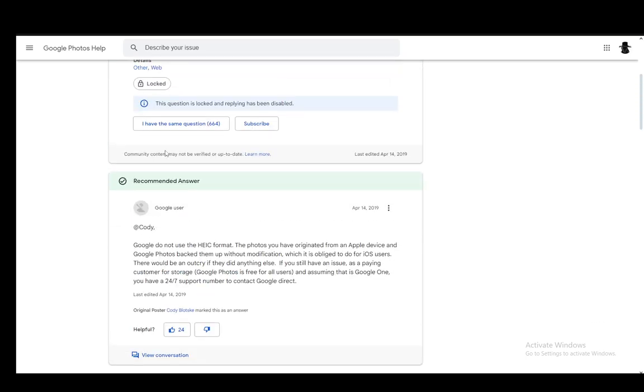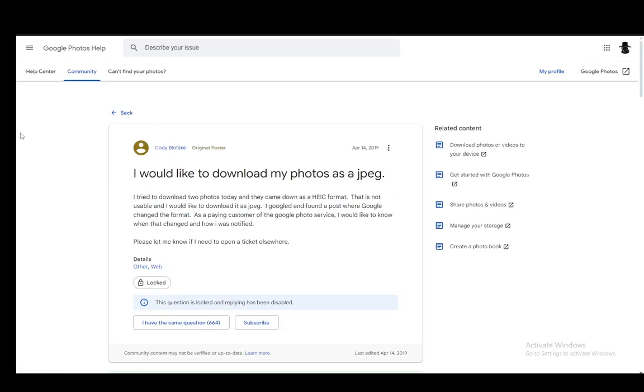Again, the simpler way is just to download the images and use an online converter, since Google does not have one, and that is pretty much it.